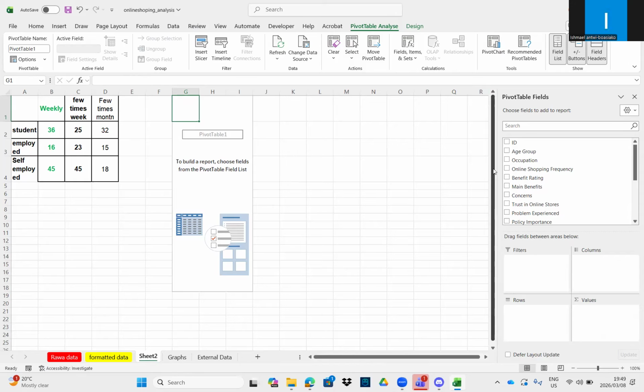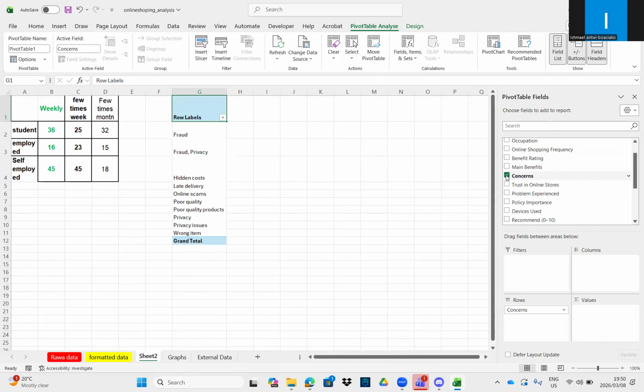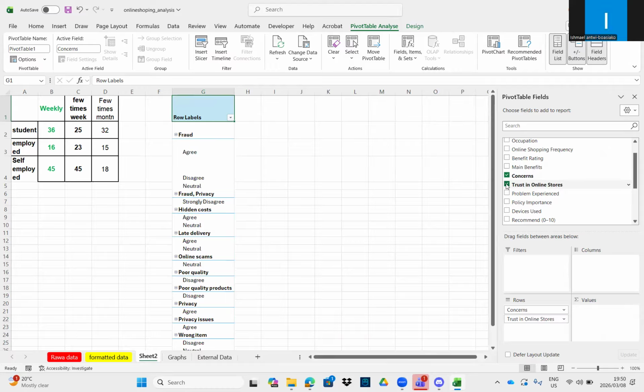Now, we can use pivot table to analyze by comparing two fields or maybe columns or maybe questions. Let's take, for instance, here I want to compare those who have trust issues or concerns, that's the negative. So I will select it first. So that will be the first one. And then based on that, I'm grouping by the trust, whether they trust online stores.